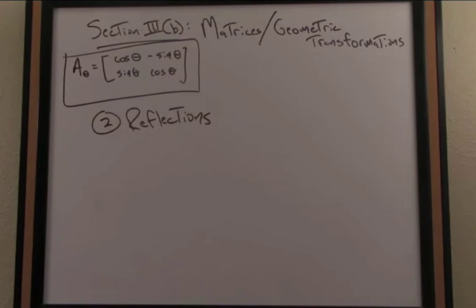And so what I mean by reflection is if we take a vector in the plane or in R3 and we reflect it about say the x-axis or the y-axis, we could then consequently ask, well what is the matrix A that encapsulates that action in a geometric sense? So let's explore that now.